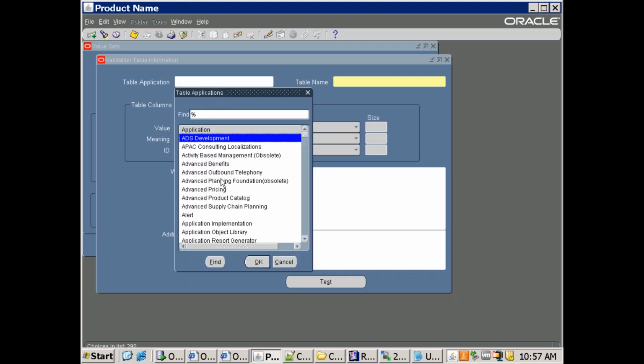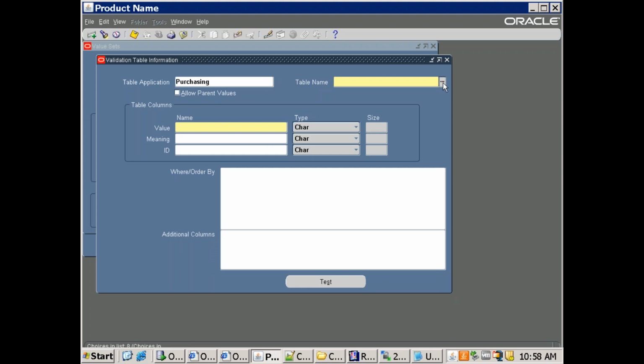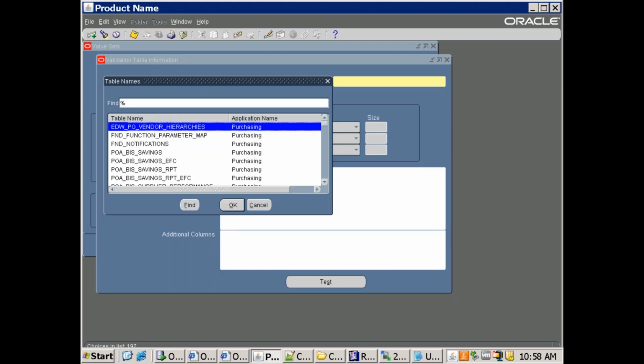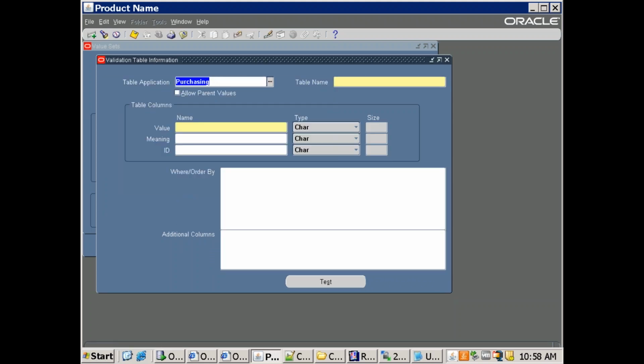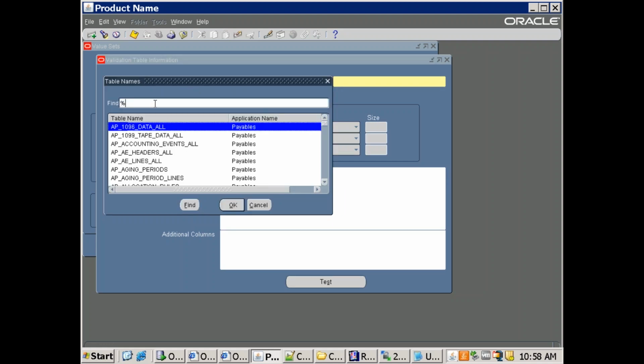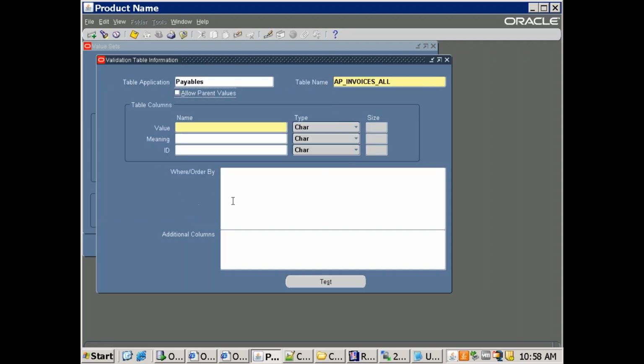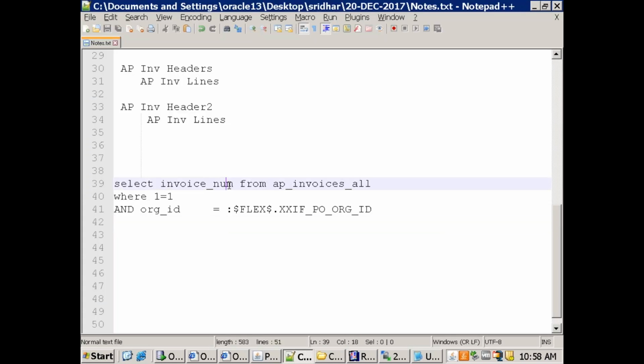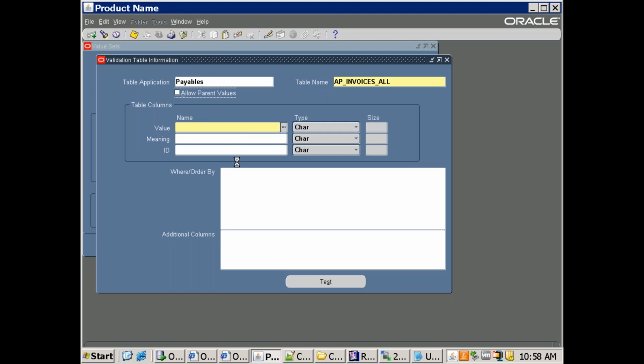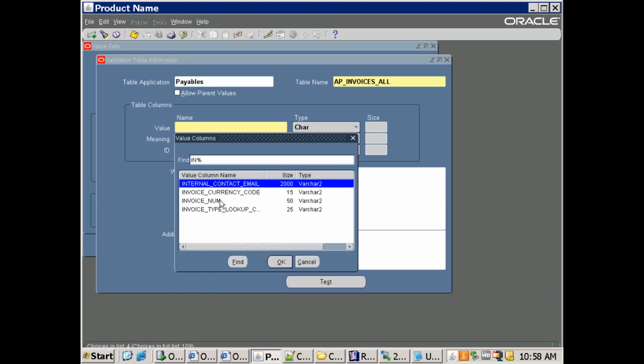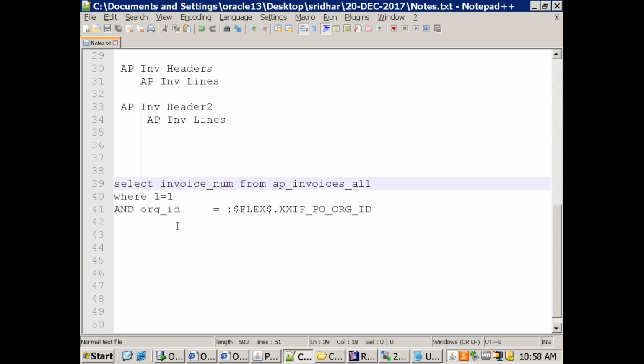Payables. And now, what's the column? Invoice number. That's it. And the where condition.